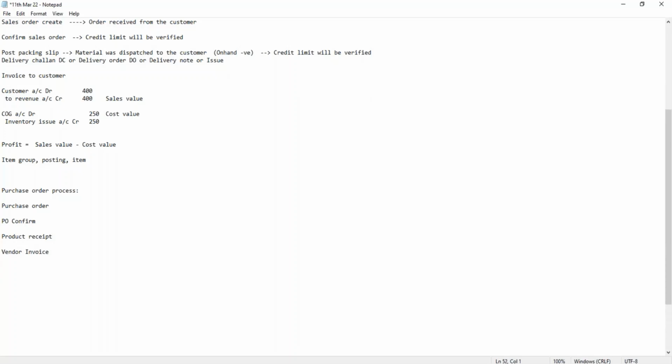So vendor invoice posting is inventory receipt account debit to vendor account credit. This inventory account in the system is called cost of purchased material invoiced account debit to vendor account credit.